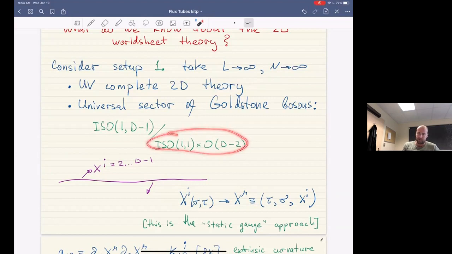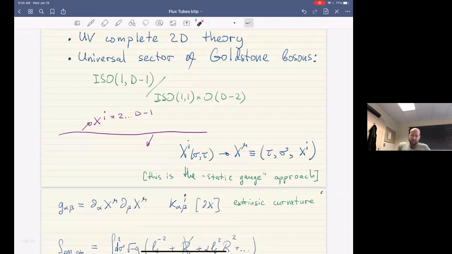And these are the symmetry subgroup that is preserved by this single straight string. So there are the Goldstone bosons that basically correspond to translations, so displacement of the string in one of the d minus two directions that I label by xi. And it is convenient to combine these Goldstones together with the coordinates tau and sigma that parameterize the worldsheet. So this is sigma and tau is worldsheet time, into this x mu, and construct an action that consists of geometric invariants constructed of the induced metric and the extrinsic curvature. And that is basically the coset construction for this part of symmetry breaking.